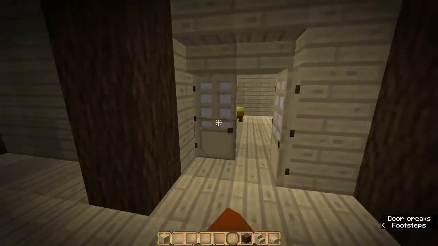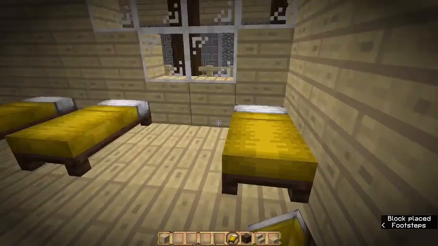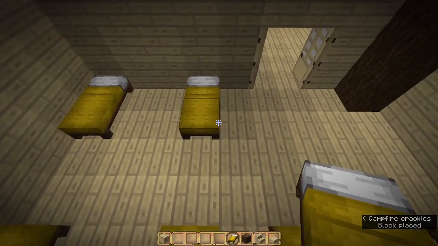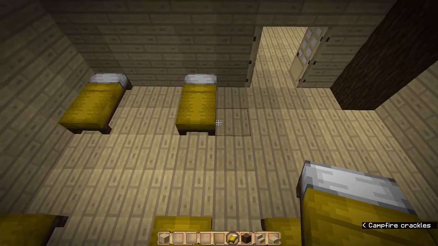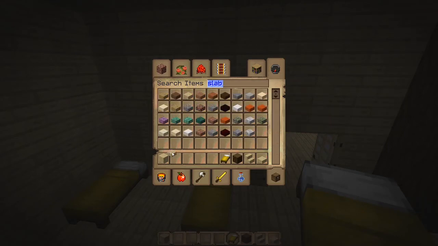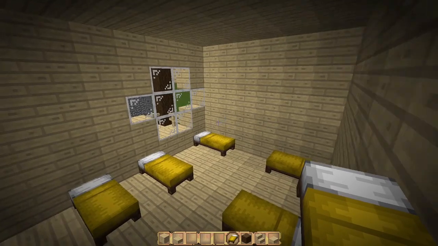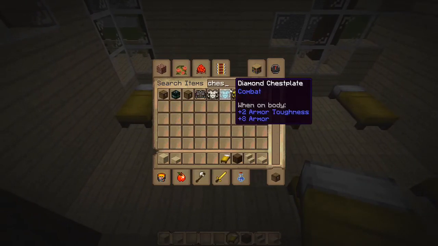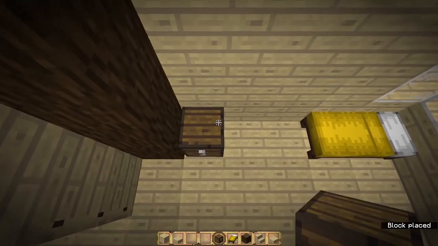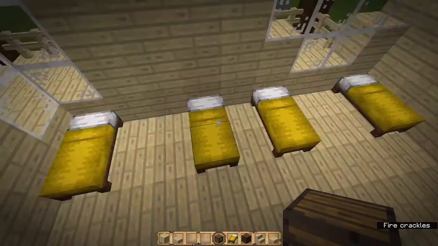So same deal here, I need to get the beds. Bed here, 2 spaces, 1 space, 2 spaces. Oh, perfect. And bed here. I guess their chests could be placed here. Ooh, this is actually a problem for the chests. 1, 2, 3, 4, 5. There's 6 beds. So 2 could be here for these 2.